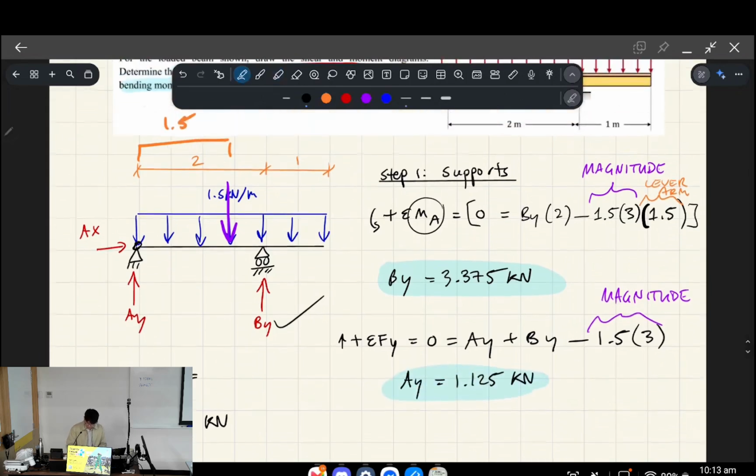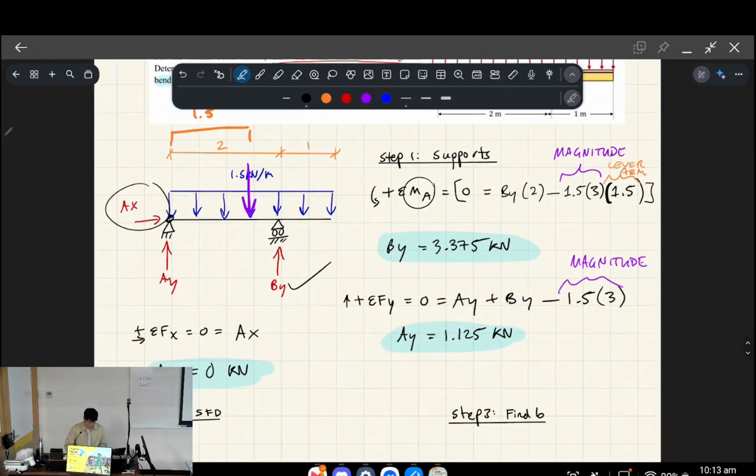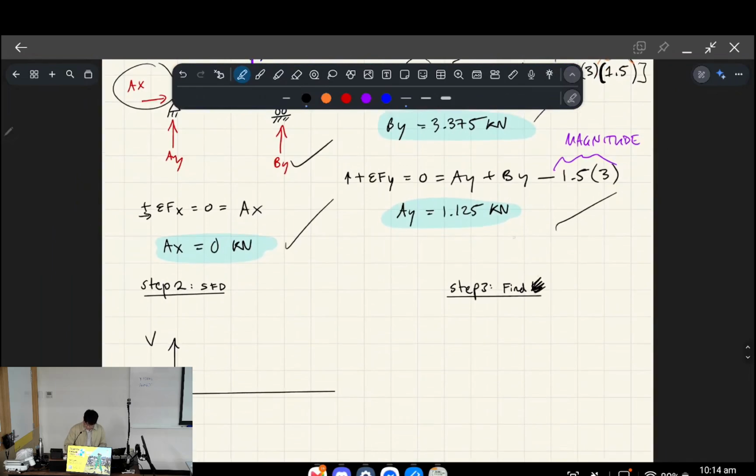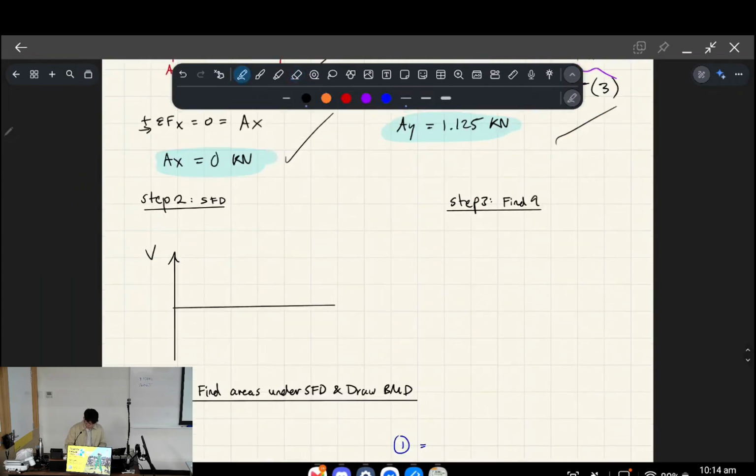Okay. The other thing is that the only horizontal force in this free body diagram is the horizontal reaction, and therefore it's not resisting anything, and therefore the magnitude of it is 0. Okay, that's the support reactions. All right. The next thing, sorry, I'm going to correct this. The next thing is back to the shear force diagram, and we're going to use the graphical method again. In the next question, I'll show you the algebraic method, okay?